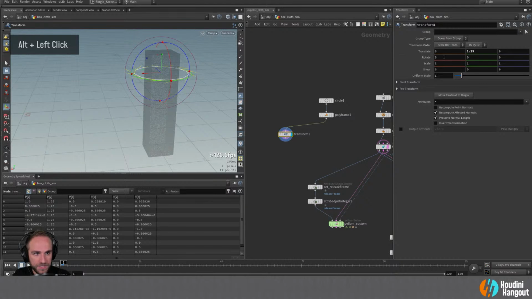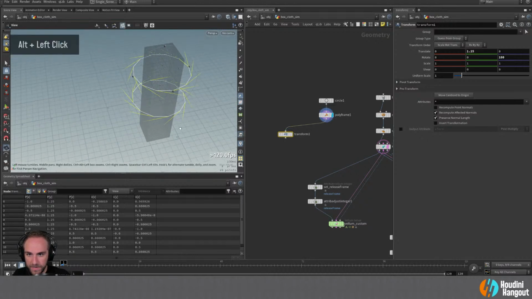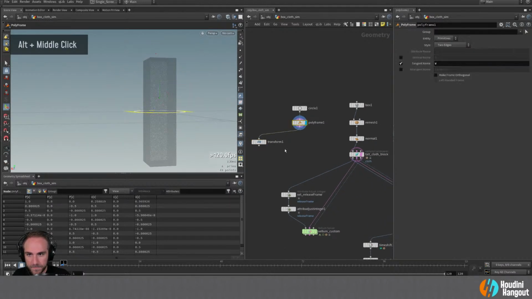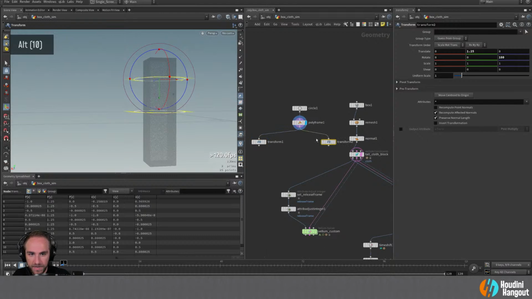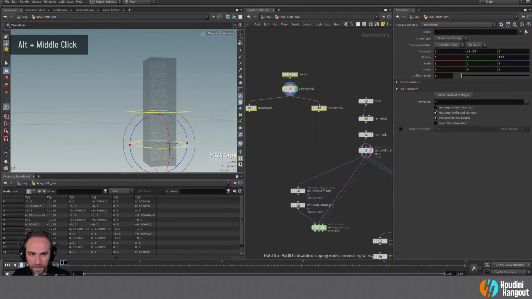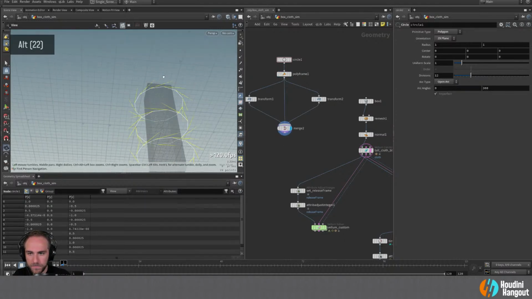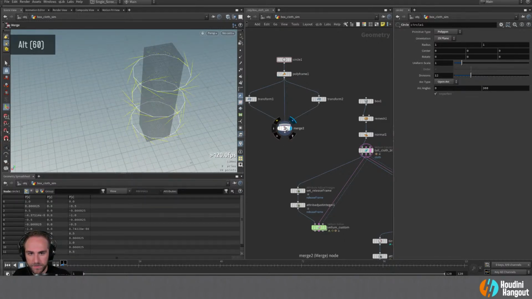And I'm also going to rotate this 180 degrees, so those should face the other way. Yep, cool. And then I'm going to do the same thing, except move it down by 1.25 here. And then we can do a little merge, like so. So that's our velocities there.